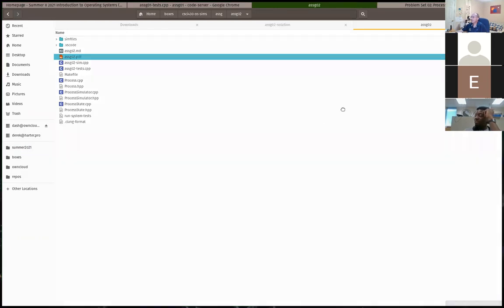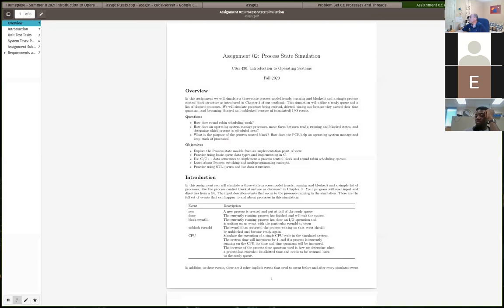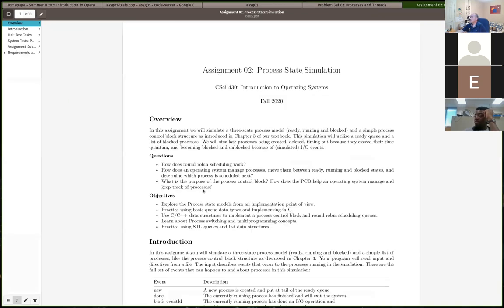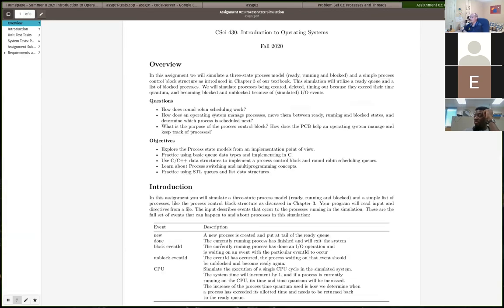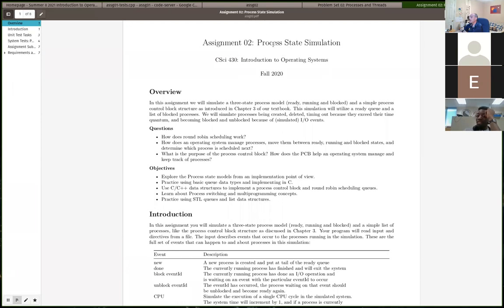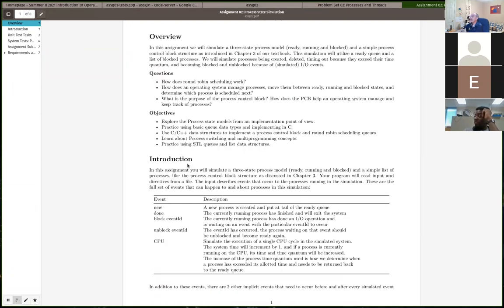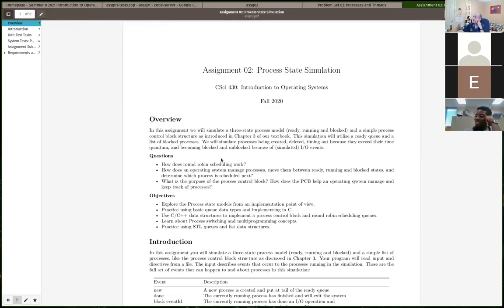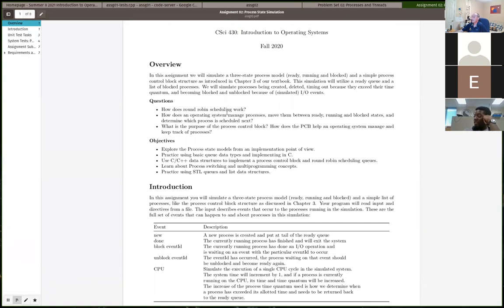And then for the second assignment, I already mentioned it a little bit, so let me just give a quick description of what this simulation is doing for assignment two. Basically, your task is to complete the simulation, which is a process state simulator. We have to create a process control block, like we talk about in chapter three and chapter four, to manage a set of processes. This simulator simulates processes going through ready, running, and blocked states in our system here, right? So it basically simulates a round robin process scheduler.